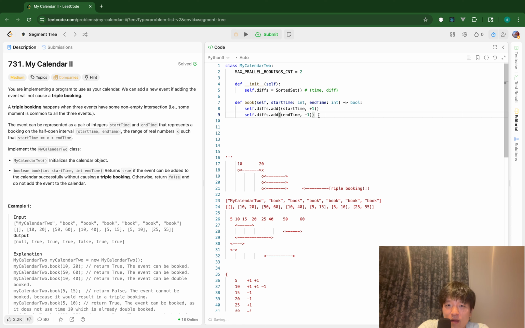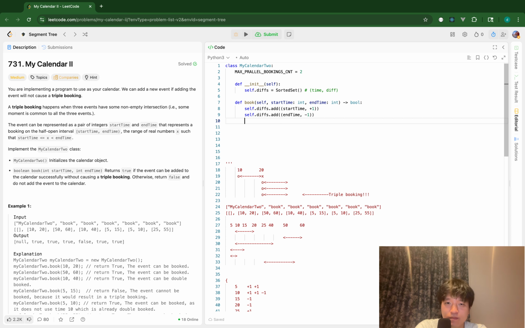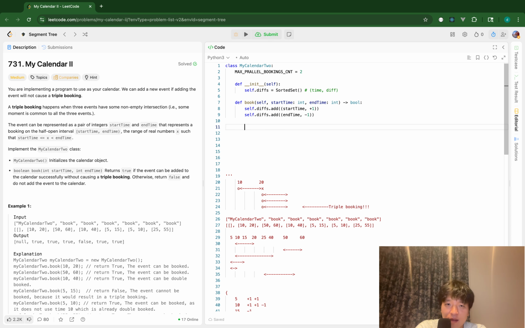By the way, in this question, the event begins at start time inclusively and ends at end time exclusively. So from exactly the end time, the booking count is decremented by 1. So I append it, and now this diff sorted set is already sorted. So I will traverse it.